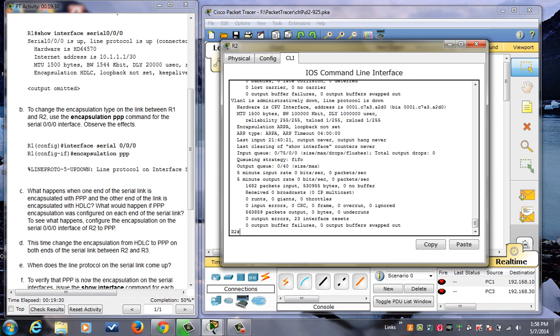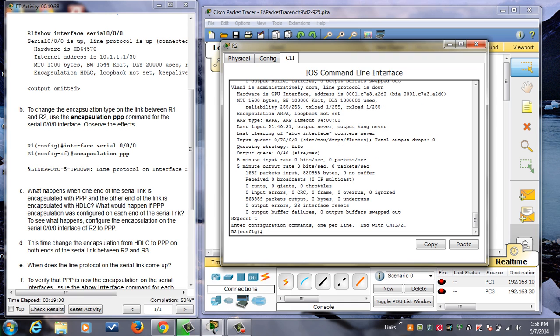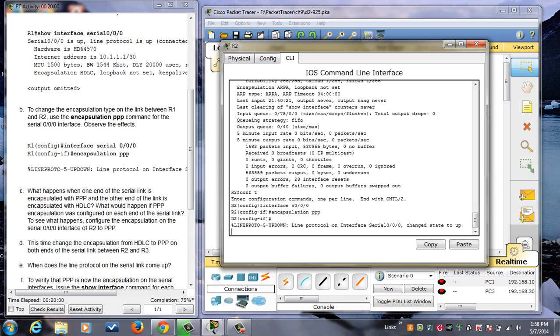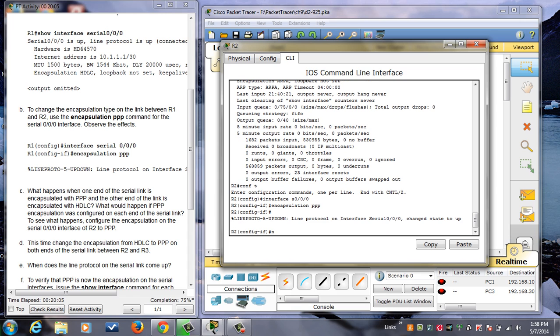So now we want to go into the configuration, and here we want to do interface S, encapsulation. No shutdown.